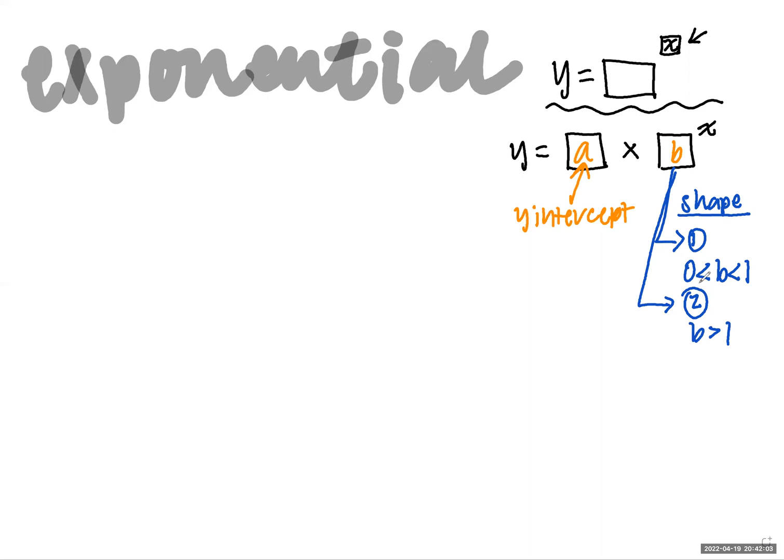So now, here is the range, right? It means that when the value of this B is 0 to 1, it is a decay graph. So what is a decay graph? A decay graph means it's like an airplane landing down. And when B is greater than 1, it's a growth. Growth means the airplane takes off and flies up. And those are the two different shapes that you need to know. And where's the asymptote? It always has an asymptote. This is where the asymptote is for the default parent graph. The one in red is the asymptote.